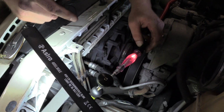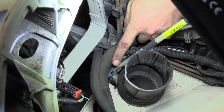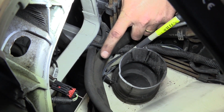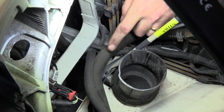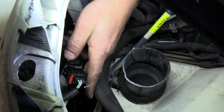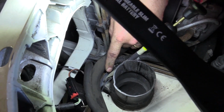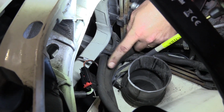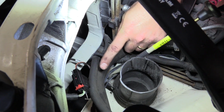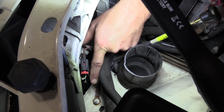I mean, so let's talk about this for a second. Our ground is bad in which direction, Caleb? Is it bad going to the left into the harness, or is it bad going to the right? Remember, this is a ground wire, and it's coming from the parking light circuit. It's coming from there, and it's going this way, and it goes to that eyelet. So my question to you is, it's lit in this location. Is my problem that way, or is it that way? Well, if it was bad that way, more would be lit, correct? Well, think about it. The circuit grounds to that stud. We know that now.